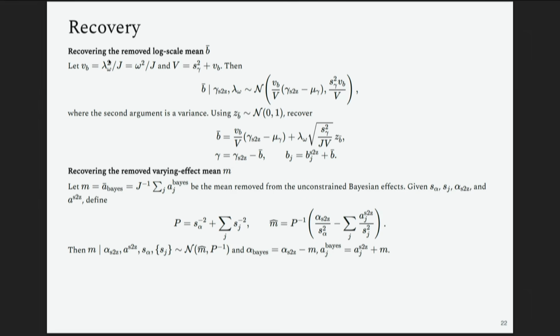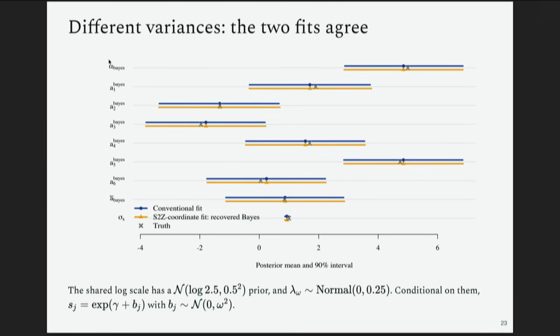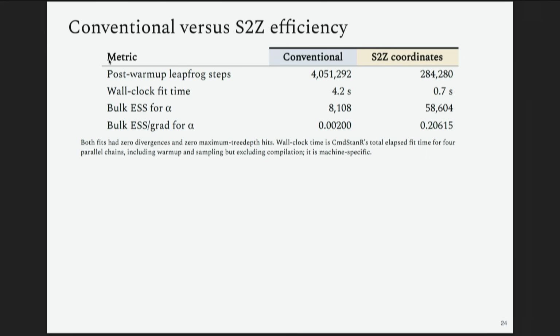All right, so then we have to go through the math, the properties of the normal distribution, and then we can recover all of this stuff. And now I want to show you how that works. And once again, it's the same slide over and over again. It's all the same. It becomes exactly the same as if we had fit this without. But the thing that's most interesting here is that it is much, much faster. All right, so 0.7 seconds it fits. Efficiency is huge, and ESS per grad is much more efficient.